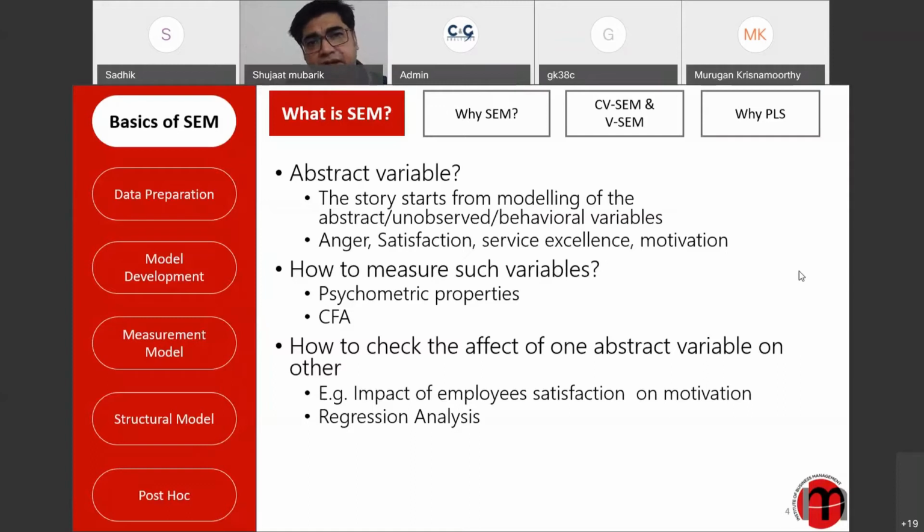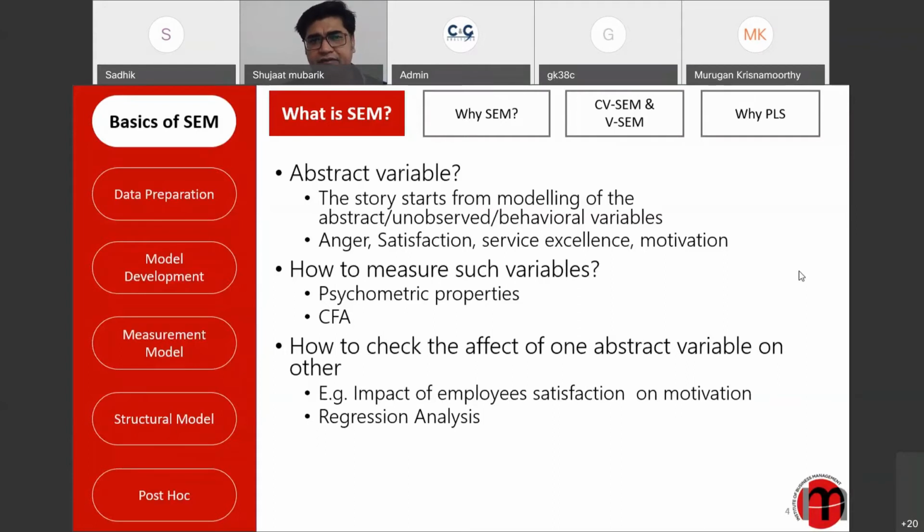Now the problem was that once you're asking questions to cumulatively represent and gauge a construct or phenomenon, it was very important to know that those questions truly represent the phenomenon which is aimed to be gauged, and that they are rightly understood by every participant of that particular population to whom the questions were asked. So for that, the reliability and validity of the construct started to be checked, again 100 years back. Psychiatrists had a set of questions drawn from theory, and those were asked. Later, after getting the data, reliability and validity were checked, and the results were used to see the extent of that variable in the people. That was the start of what we call the psychometric properties.